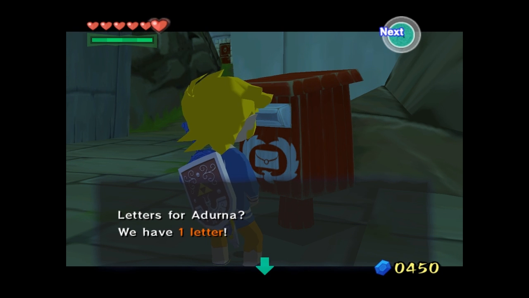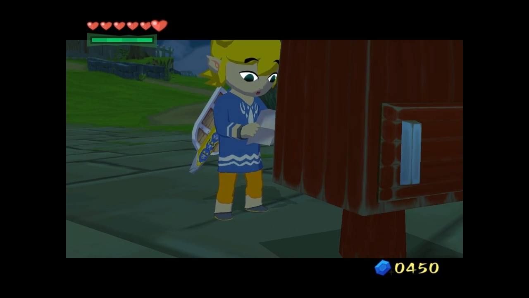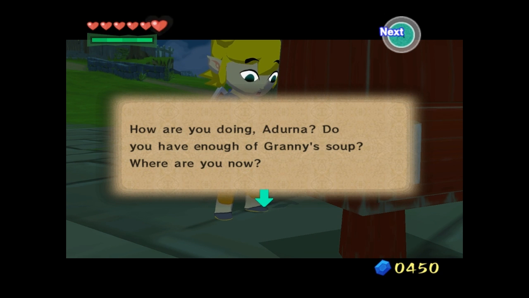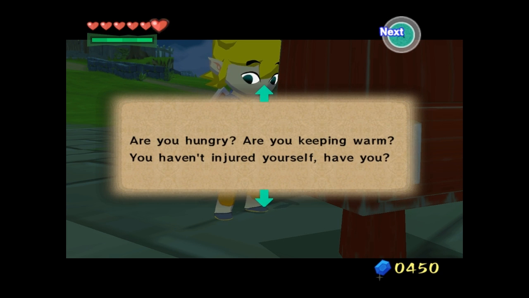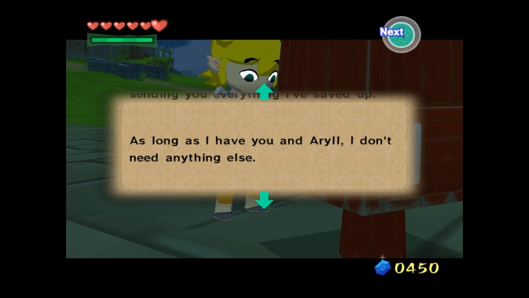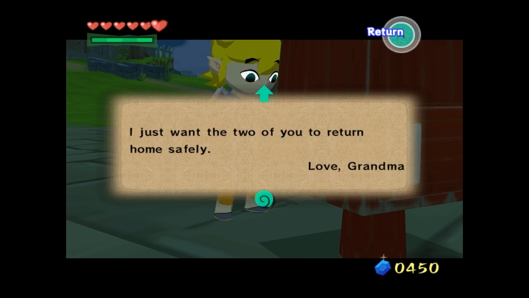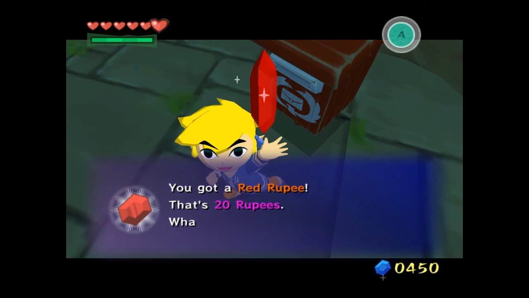Good evening! Letters for Aderna? We have 1 letter. Here's your letter. How are you doing, Aderna? Do you have enough of Granny's soup? Where are you now? You may be closer than I suspect. Are you hungry? Are you keeping warm? You haven't injured yourself, have you? You always work so hard, Aderna. Do you have enough rubies? Your grandma doesn't have a lot, but I'm sending you everything I've saved up. As long as I have you and Arrow, I don't need anything else. I just want the 2 of you to return home safely. Love, Grandma.